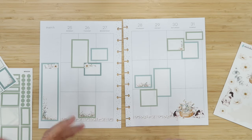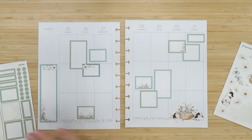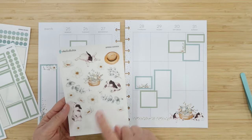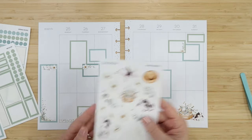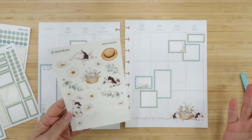Okay, so I do want to put some lines in, but I also want to put some decor in. I think we're going to do decor first and lines afterwards. So let's see what we got there. These bunnies are super cute, and I think I want to use all of them this week. We have some bunnies in our backyard, so it's been really fun to look out in our backyard between the squirrels and all the different types of birds we get. The bunnies are just adorable.